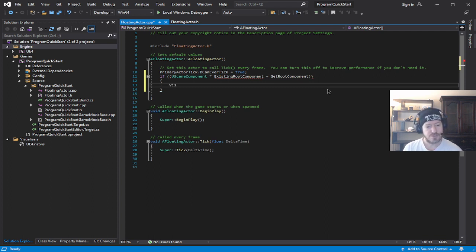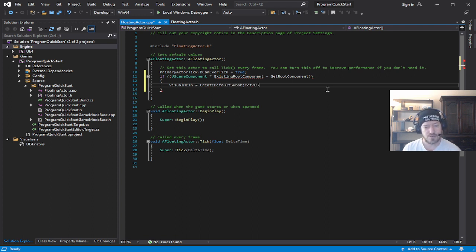So, visual mesh is equal to CreateDefaultSubobject, which is something that's automatically coming up for us, so I'll go ahead and do that.